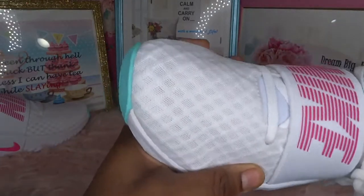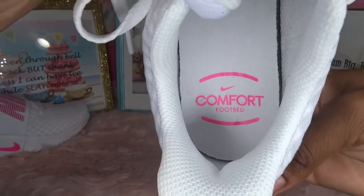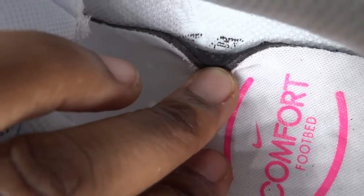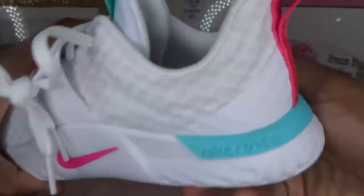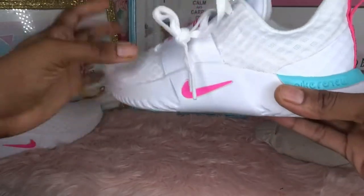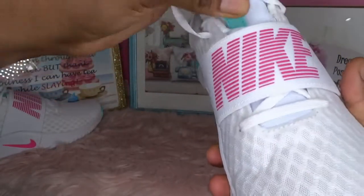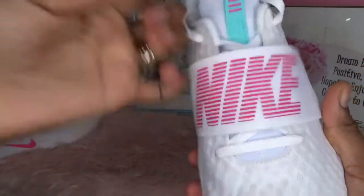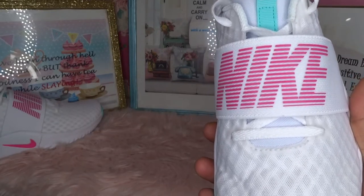These have a comfortable footbed with superior cushion on the inside. It even has the comfort footbed logo inside, which means it has a thick insole. For anybody doing weight training in the gym, these are definitely good for you. What I like most about this shoe is this elastic strap right here in the middle — when you're training and working out, your foot can move but it also stays sturdy enough to prevent injury, which is extremely important.